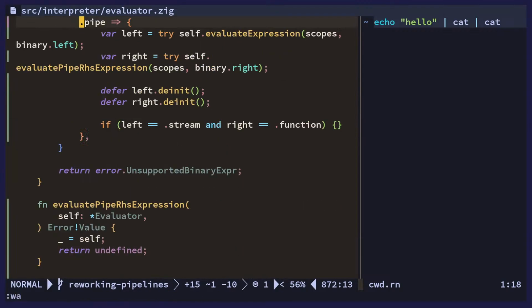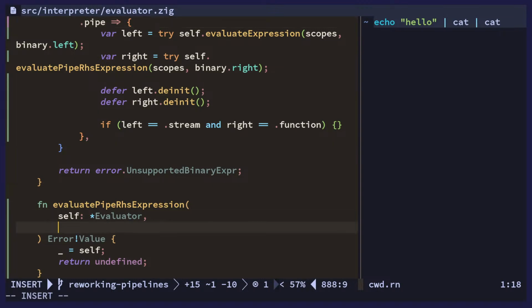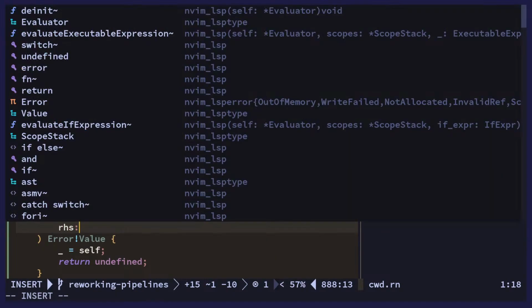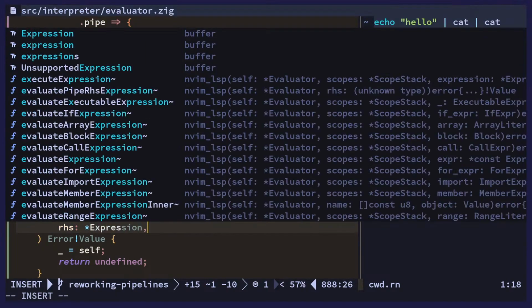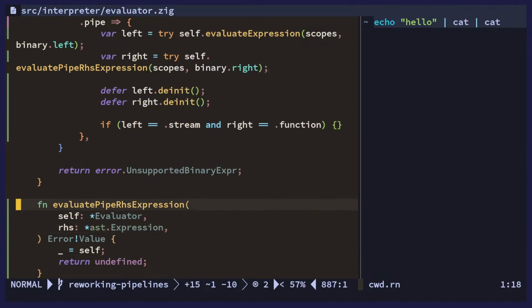I just want the formatter to work with me here. But okay, so we have that, and then the right hand side is an expression.